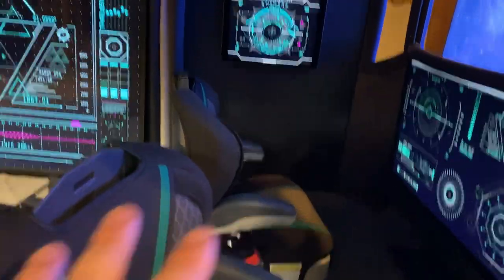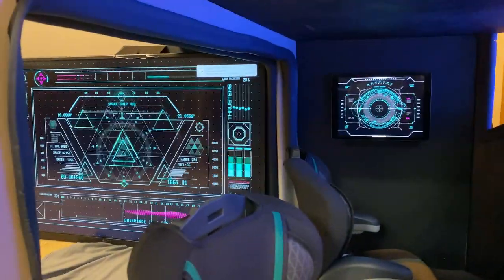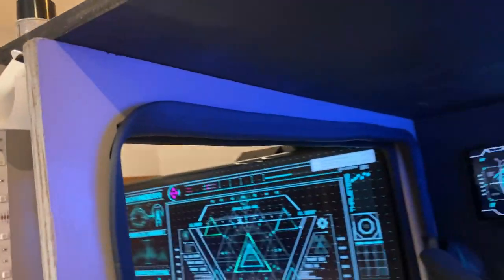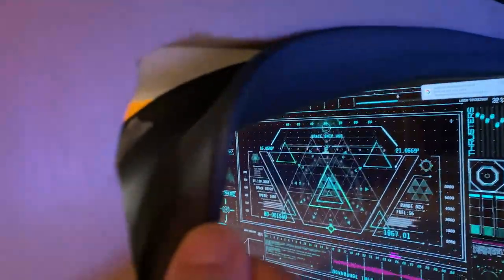I wanted to add some depth — I wanted this to look like the cockpit and that to be like another chamber. I also just wanted it to not be a flat box, as my kids call it. So I made this archway. I am no carpenter, so to hide all of my crappy carpentry — because if you actually look at this, it's terrible, terrible cuts — that's me on a jigsaw, probably for the first time ever using a jigsaw.